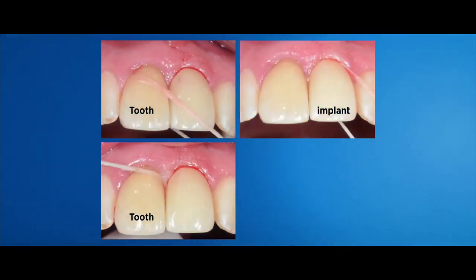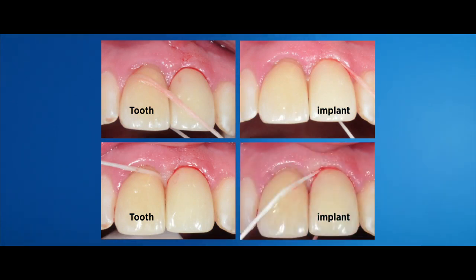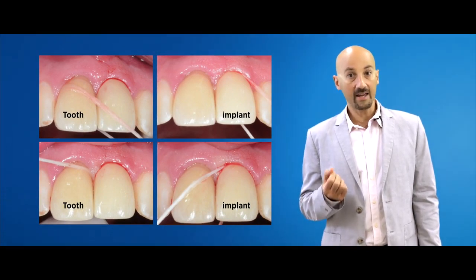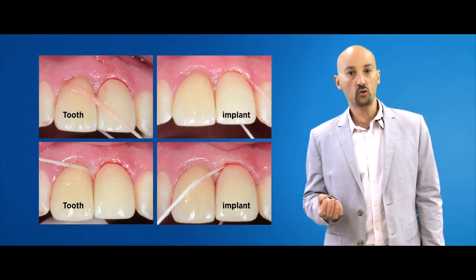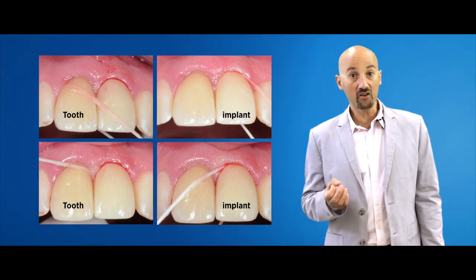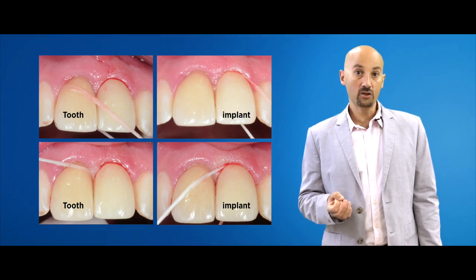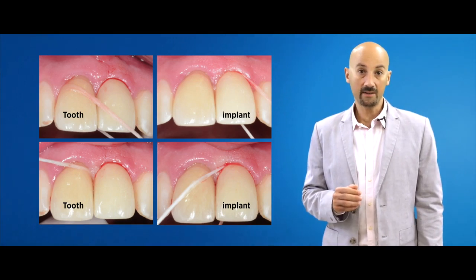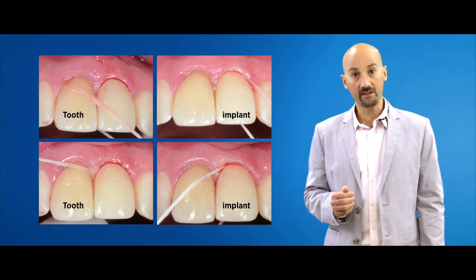As we can see with the dental floss, the sulcus around the central incisor does not extend deeper than 1 millimeter. Yet, around the neighboring implant, the sulcus is several millimeters deep. The clinical significance of the deep sulcus around implants is critical, as we need to ensure that it remains free of plaque and biofilm. The bacterial biofilm will be created in the coronal part of the sulcus, so we need to ensure that the first millimeter or 2 of the peri-implant sulcus is accessible to oral hygiene, and our patient can keep this critical junction clean.